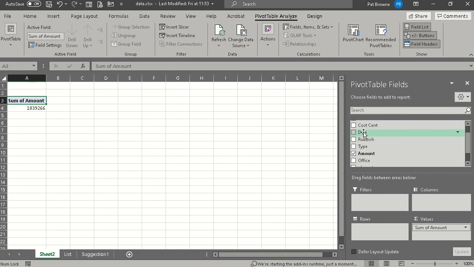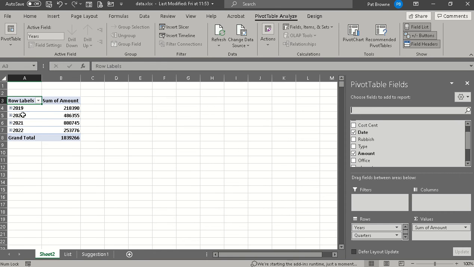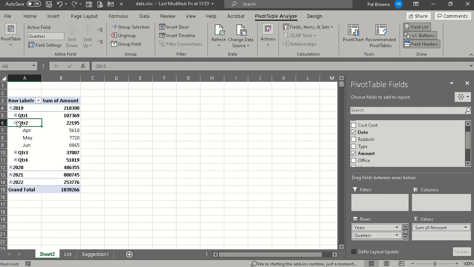This is much easier to do on the newer versions of Excel because when you bring the data in and drop it into the rows, in this case, it's going to automatically give you a yearly, and if I open out a year, quarterly, and for each quarter, if I expand that out again, we're going to get monthly breakdowns on it. So that will work for you as long as you have got valid dates.